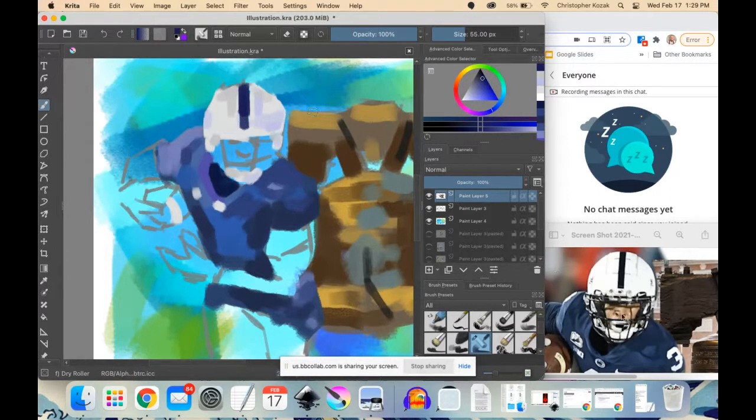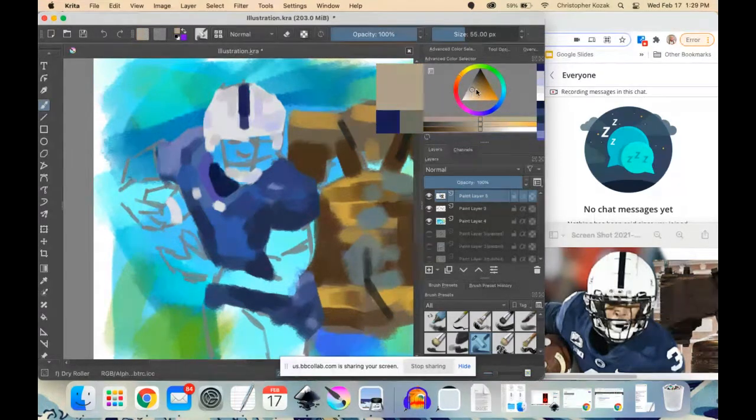Okay. Now we've got the actual skin tone, and for that I'm just going to pick a normal, even keel kind of base. So I'm going to pick a neutral tan beige color. Not really sure who this person is, and I'm not really all that worried about it. Just getting something on here.